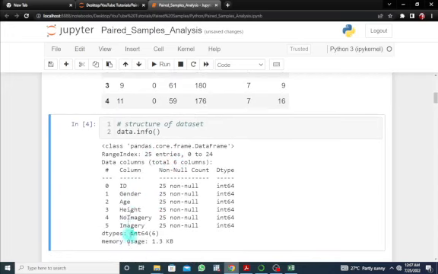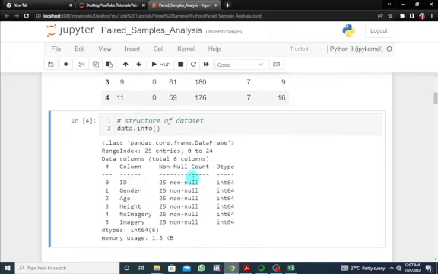So these are the 6 columns. The index 0 is ID, right? And you can see for all these variables, the data type is integer 64, which is basically numeric. But we know that gender is a categorical variable, so in our data manipulation, we are supposed to encode this by converting it into a categorical type. So let's quickly do that.